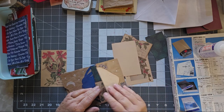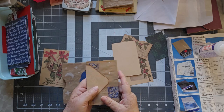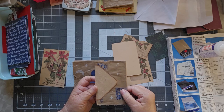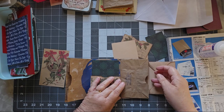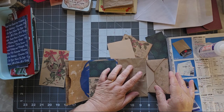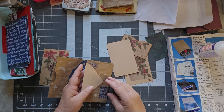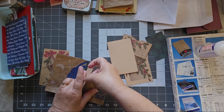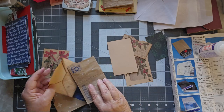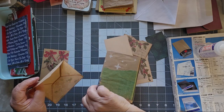Did I do that right? Yep, I did it right. Actually, no, I was going to do it here, wasn't I? Well, guess what? Now we've got a flappy and a pocket and a pocket. Because I don't know that I can take that off. I think I can still take it off. Yep, I can take it off. Because I wanted the flappy to be here.